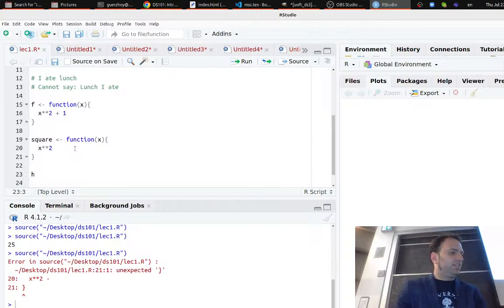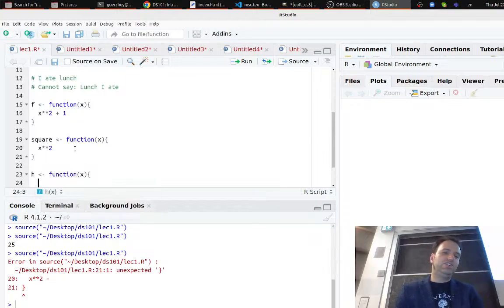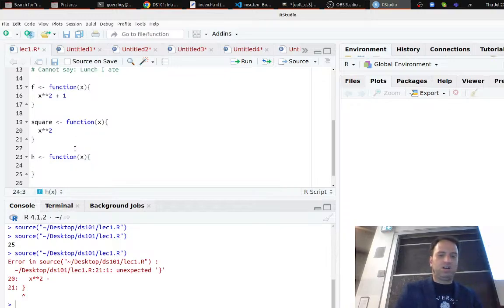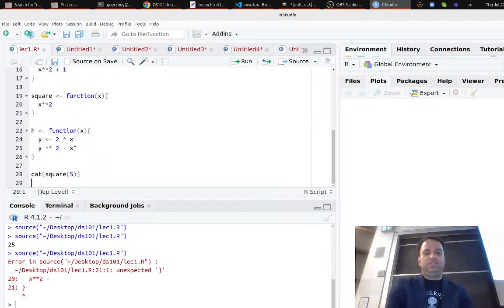So, another thing that you can do is something like that. So I'll define a function. And this is a little bit not like math, so this is something that we already saw before, and maybe it completely made sense to you, so you didn't even need to think about it. But this is not exactly the kind of thing that you have in math, but this is something that you can do, right? So what is this saying? This is saying, if I do h of 10, well, if I want to compute what h of 10 means, eventually it's going to be this, but this is not defined before you figure out what y means, right?